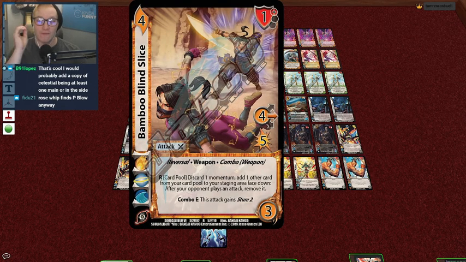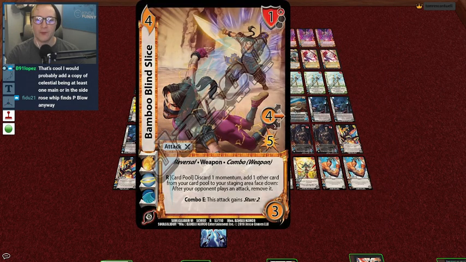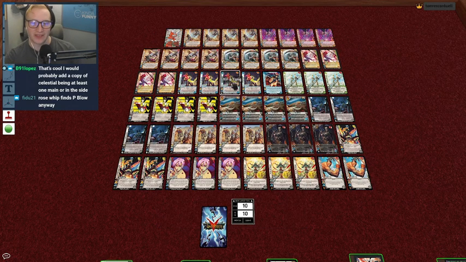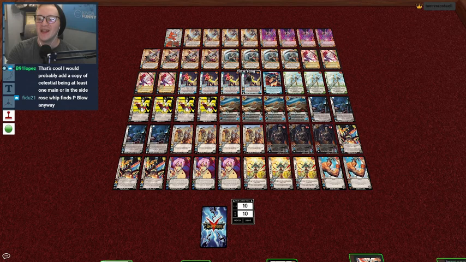And so now we have our combo of stun too, because we've got the Precise Blow. And then after we resolve, after we have finished playing our Bamboo Blind Slice, before we get to enhances, we drop a Yin and Yang on them, which says, after I play a combo attack, my opponent takes the top 2 cards of the deck and puts it into their card pool. So not only do they have the progressive of their attack, they've got +1 progressive because of Precise Blow, and they have 2 more progressive because of the Yin and Yang.